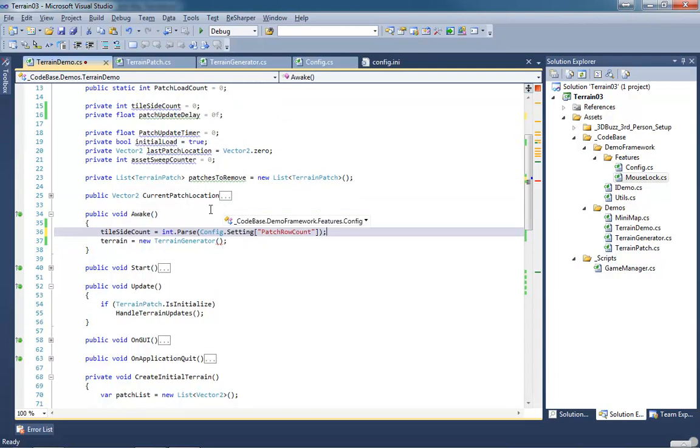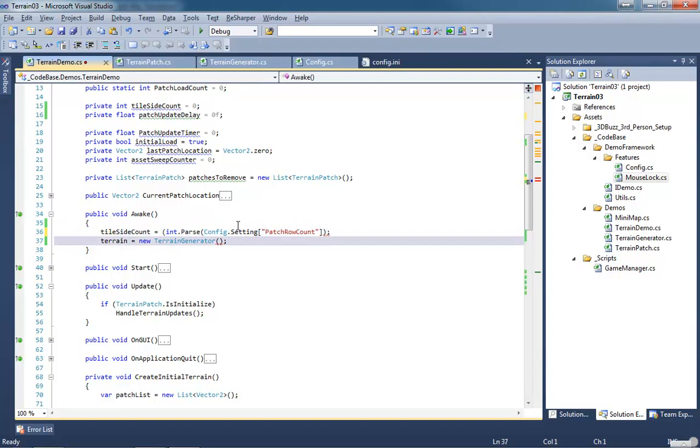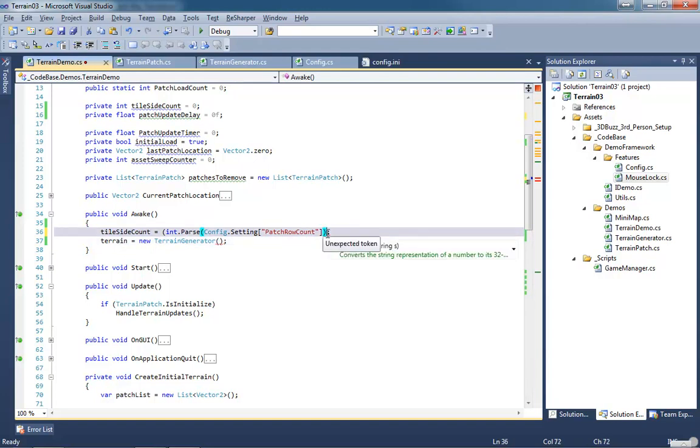But instead of holding tile side count, I've got an entire count of all of the rows. So what I need to do is take this information, subtract 1 from it, and divide by 2.